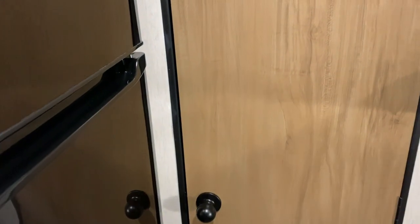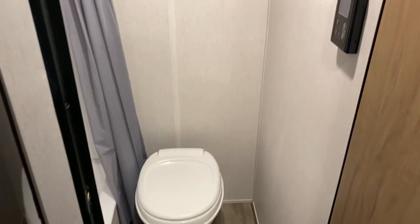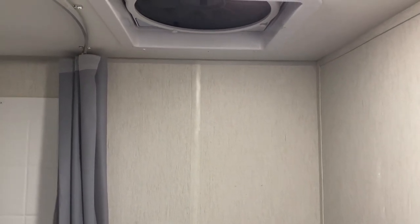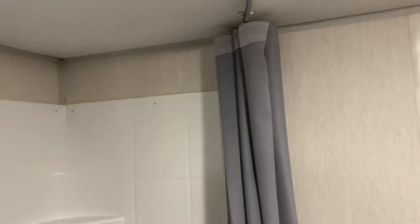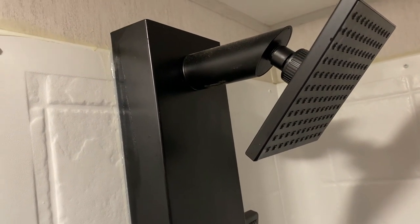Moving back to the bathroom, it has an upgraded shower head as part of the black label package. The toilet is right inside and over to the right is the thermostat for your water heater so you can turn it on and off and adjust the temperature. Right above the toilet is a multi-speed exhaust fan, which is only on the black label packages with the Wolfpups. The large shower area has built-in shelves on the right hand side and a sink built into the corner. The shower head is a multi-sprayer with a handle and a rainfall head up top — a pretty cool feature included with the black label.